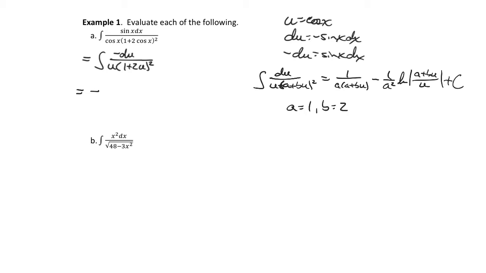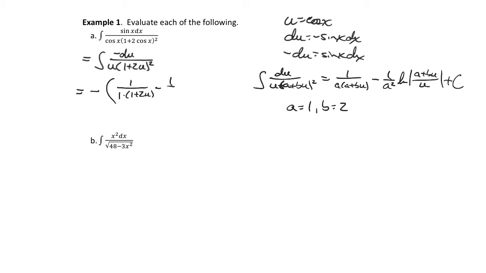We'll just go ahead and put things in. So we end up with the opposite. Now we've got to be careful. This is multiplied by a difference here. I've got 1 over a. We decided that a was equal to 1, but I'll put that in there. Times a plus bu, 1 plus 2u, b is equal to 2.